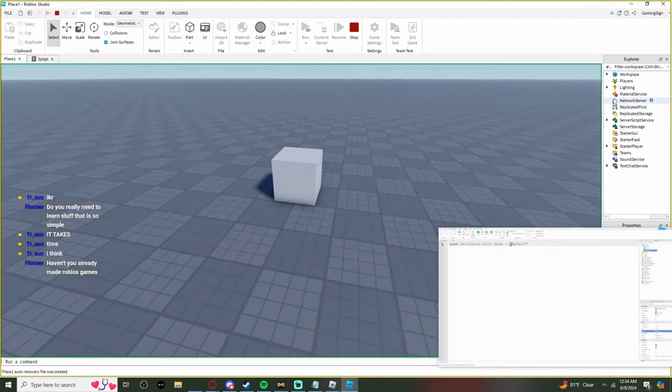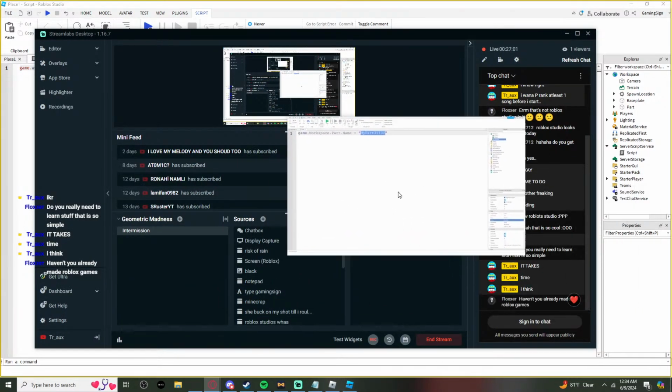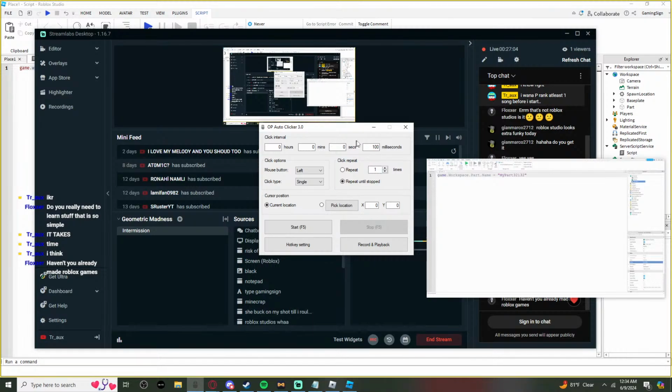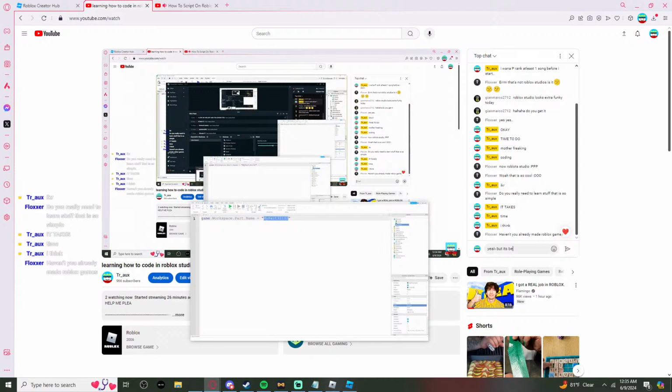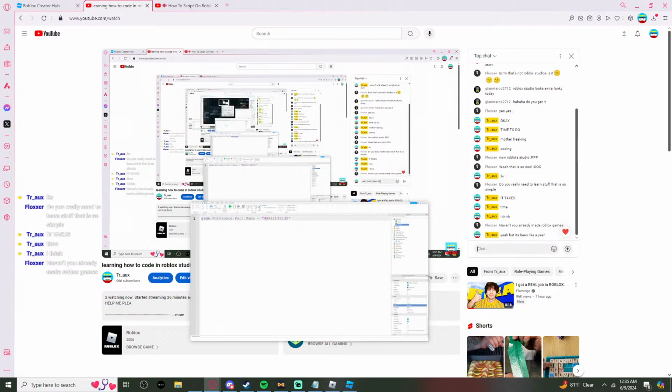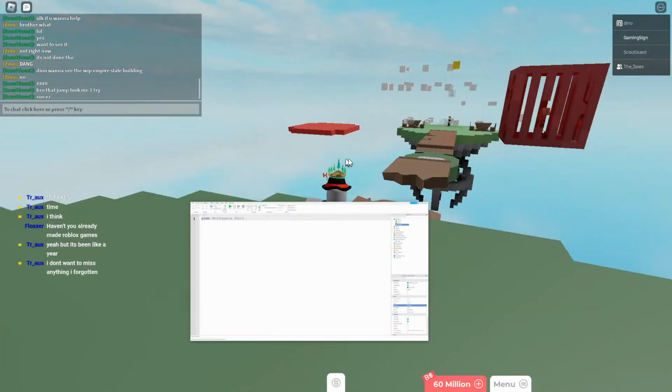Now, you can see it's gone pink, and that's because we have just defined a string, and a string is any characters of text. You can have numbers as well, but to be a string, it's within these speech marks, and that just tells the script that we are inserting some text here and that it shouldn't get confused. This is just some text that we want to set our property to. So this is a string because it is some text, some characters, some letters, numbers wrapped inside these speech marks. So whenever you're setting a name or using some text as a property, you're going to use those speech marks because it's a string.